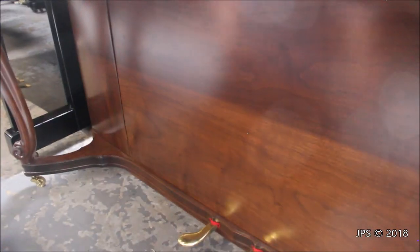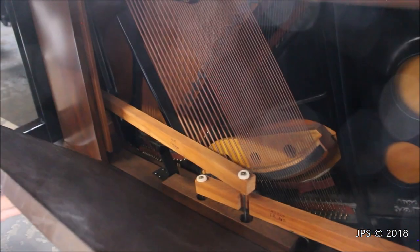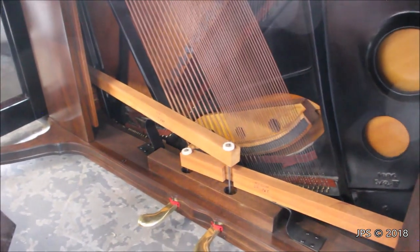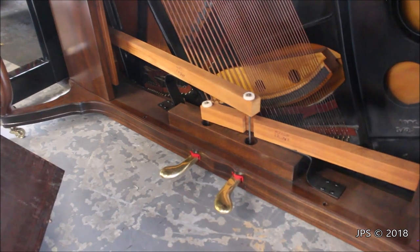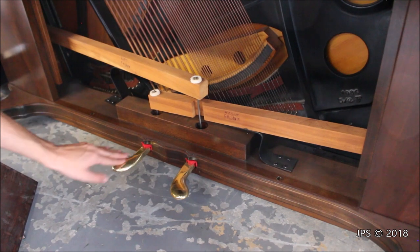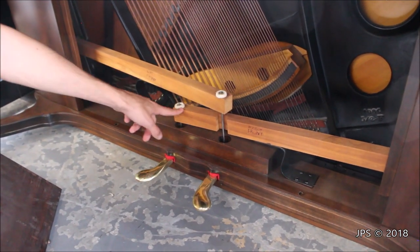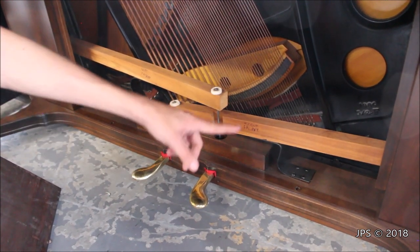There is a panel here that you can take off to look at the strings down here. Let's see how easy this comes out — very easily. There is the inside of the piano. The harp is painted black. I never knew Steinway did that — of course we all know the Steinway gold harp color, but apparently they did black at some point as well. These are the controls for the two pedals: we've got left front and right front. I guess that's because this one goes off to the left and this one goes off to the right. I find it funny that the left pedal actually controls the one that goes to the left.